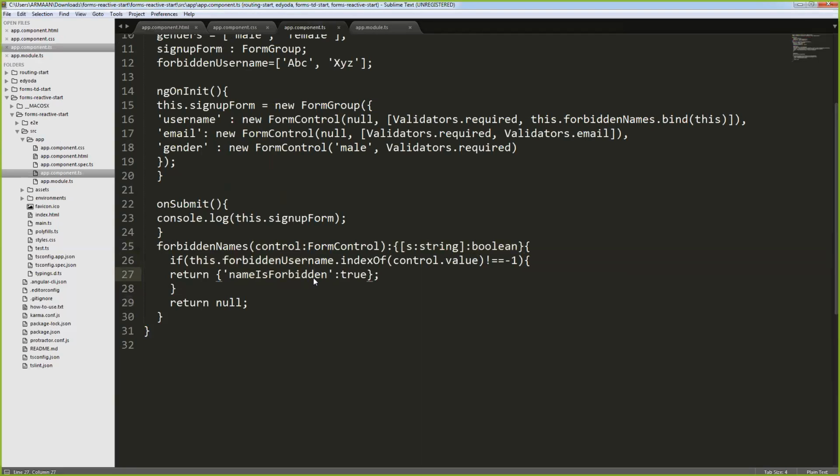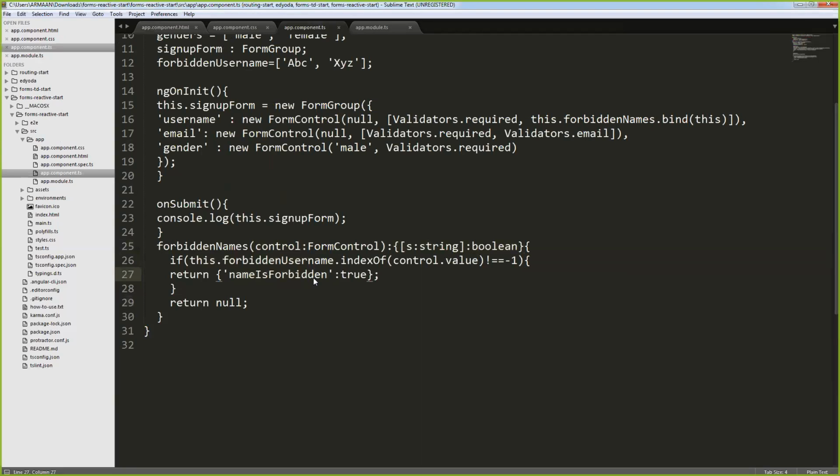Bind this. You are passing the entire control username, all the properties. Passing all the control.